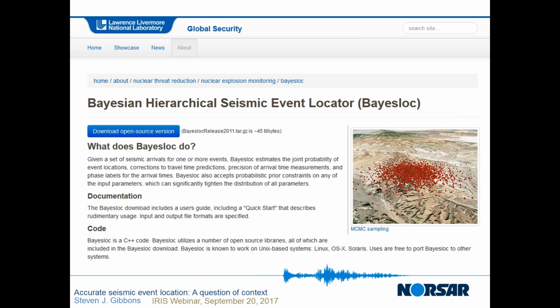Whereas most seismic location algorithms take one event and locate it, so event by event, BaseLook takes dozens or hundreds or even thousands of events and calculates a joint probability distribution for the locations and the origin times. But in addition, it actually seeks corrections to travel time predictions, in other words, deficiencies in the seismic model applied.